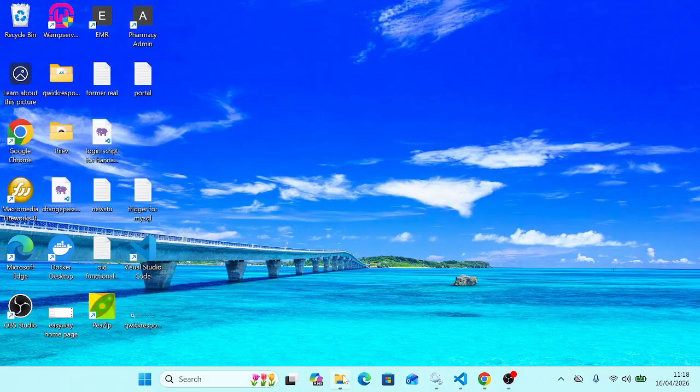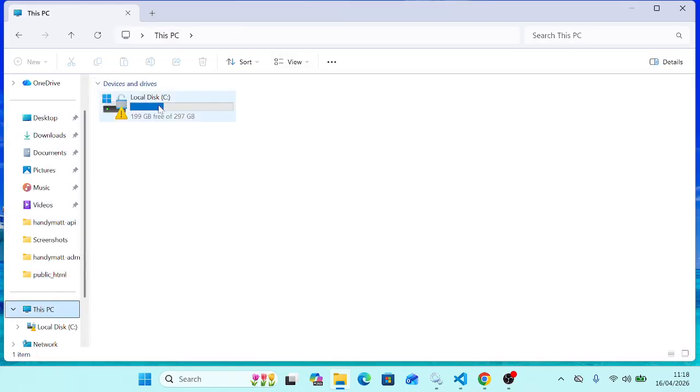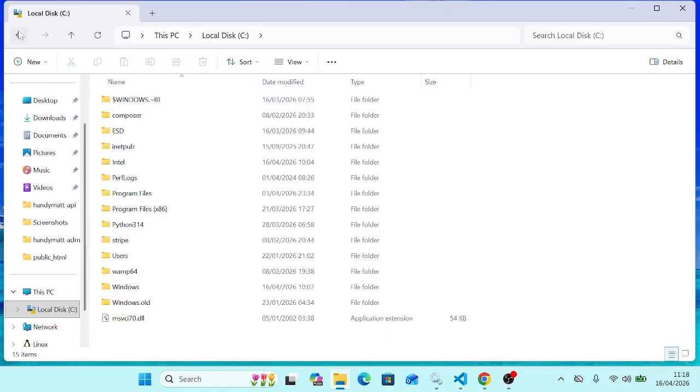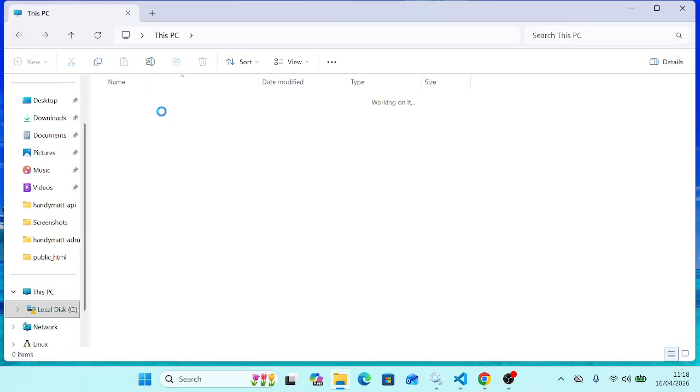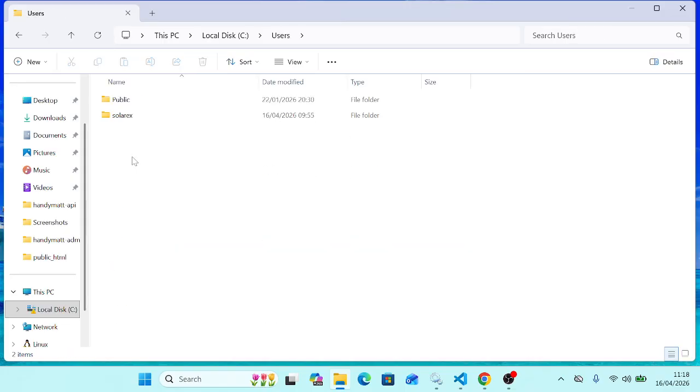So the next thing you will do is, because it's the norm, anytime you install your WAMP server, go and check your root directory, which is your C drive. Can you see? You see that there is a WAMP64. This one is Python. Uh-huh. So, but you will see WAMP64. Normally these are your users where you see your documents.